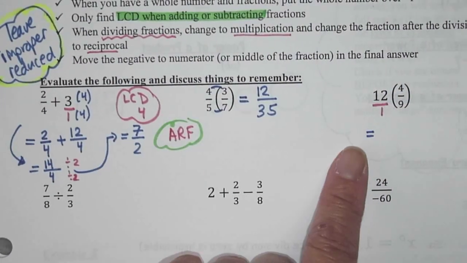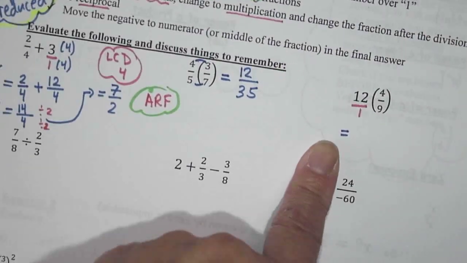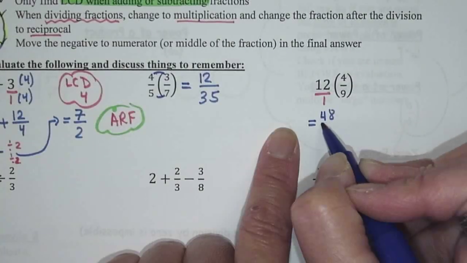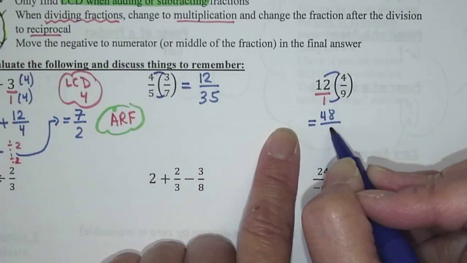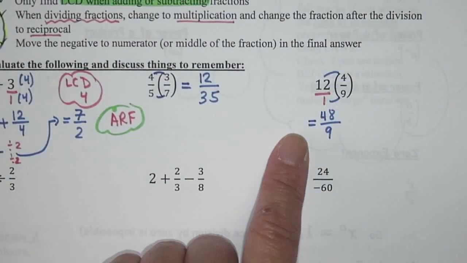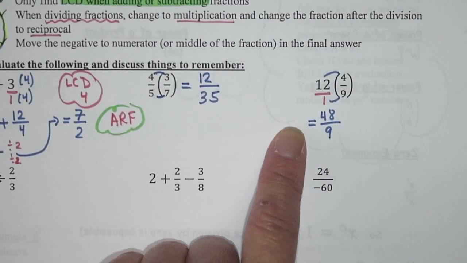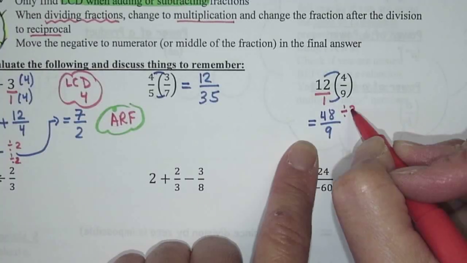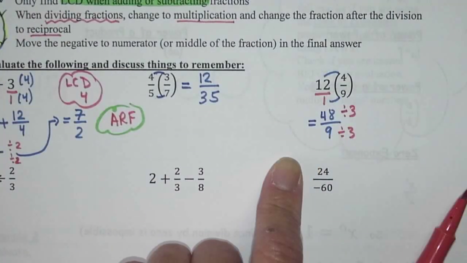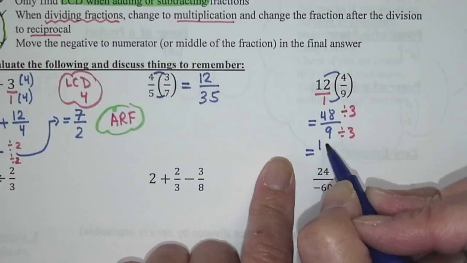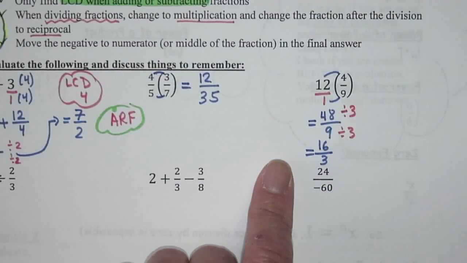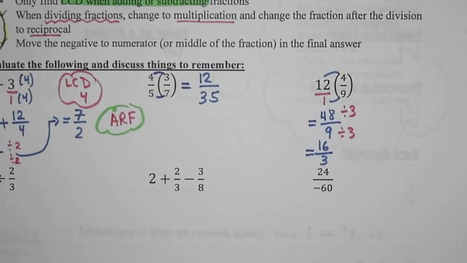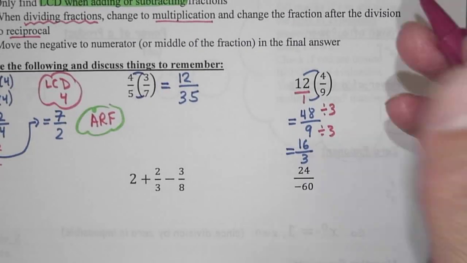There's two different ways to do this one. If you know how to cancel, you can cancel, but if you don't, some people do this. They go 48 over, so numerator times numerator, denominator times 9. And then they go, wait, I can reduce that. So you would reduce it, and you don't have to show me this part in red. I would reduce the top and the bottom by 3, I think. I can only do 3, and I would do 16 over 3, like that. Or, okay, so you can do that, that works.